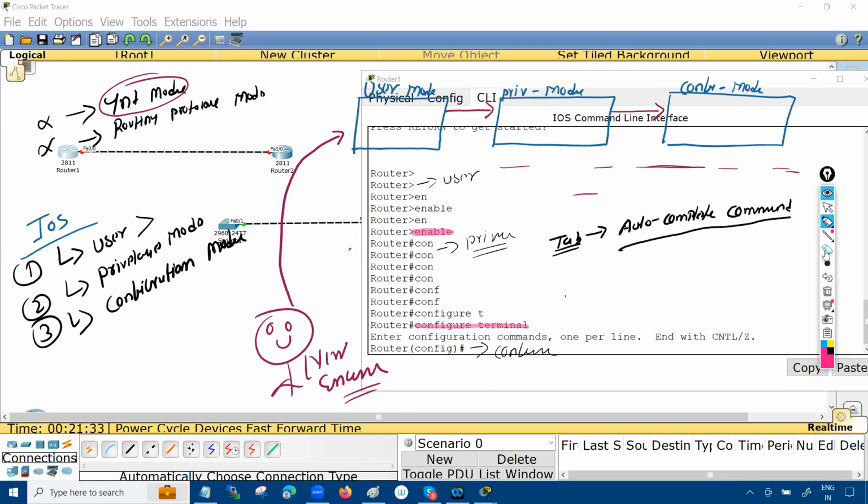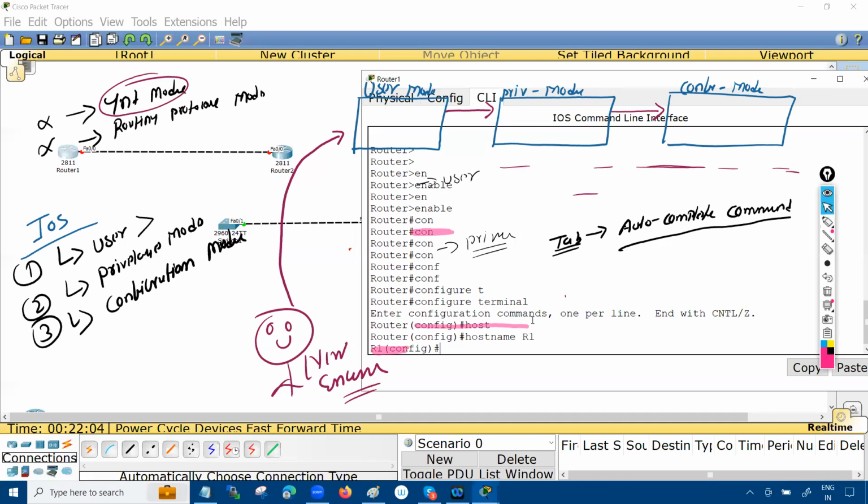Okay, now this is the name. If you want to change the name, what do you have to do? You just need to put the command, it's called hostname. Again, if you put the tab keyword, it will auto-complete. And now, what is the name that you want to define for this host? I'm saying it's router1. Once I put the enter, you can see that the name is changed.